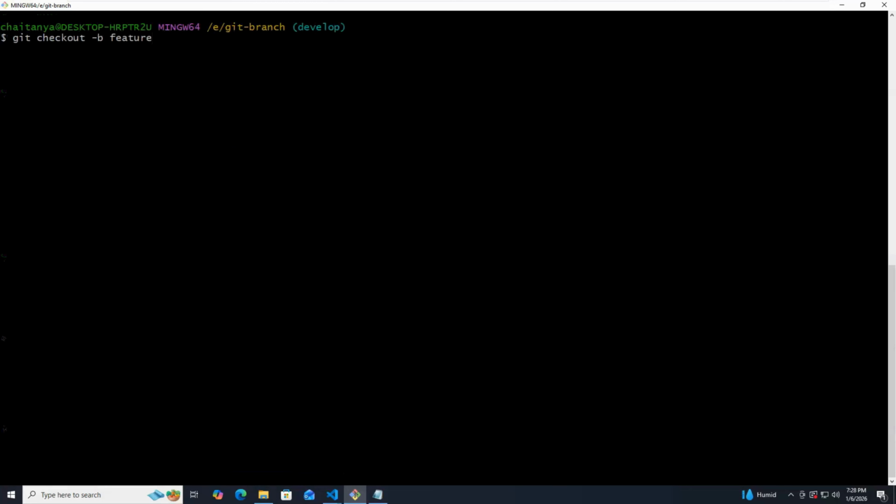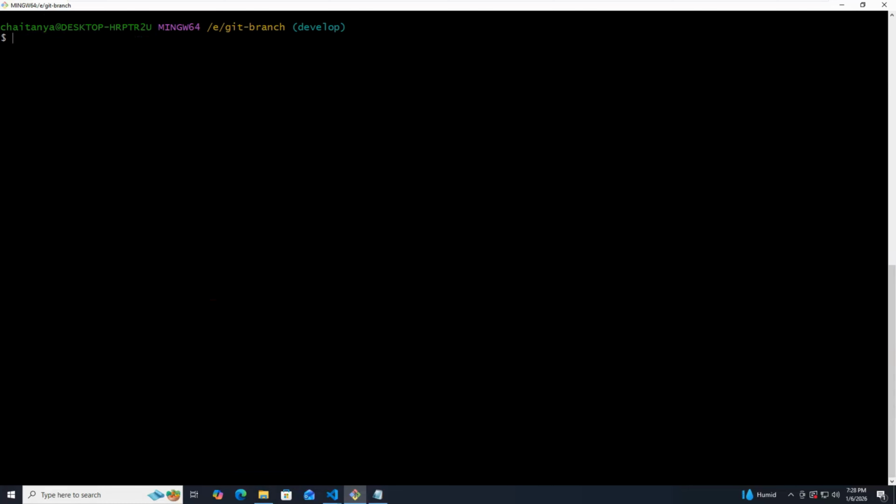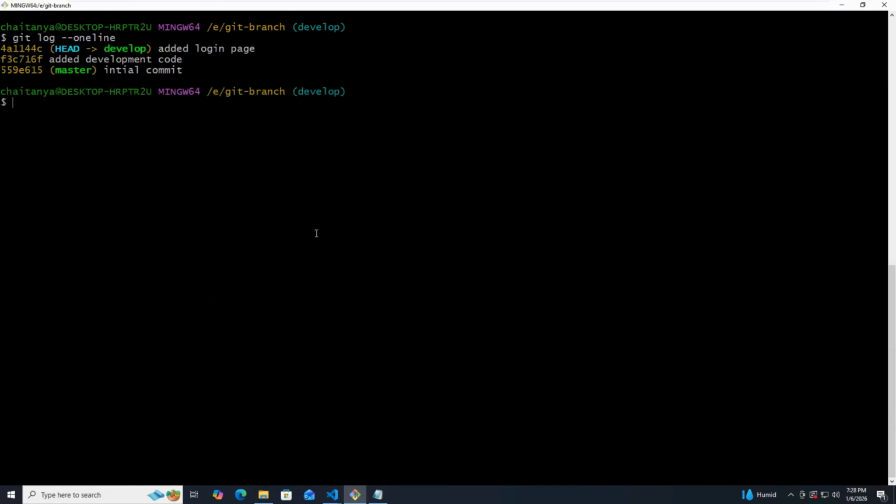So up to now, in which branch are we currently residing? We are in the develop branch. We have made 2 commits in the develop branch. Before I check out to the feature, let us see how many commits there are. Git log --oneline. If you see, the HEAD is pointing towards this branch. HEAD is nothing but a pointer. HEAD is a pointer which will be pointing towards the branch as well as the commit. Okay, that is the simple way I can tell you about HEAD. How HEAD knows about the current branch, we will see later.